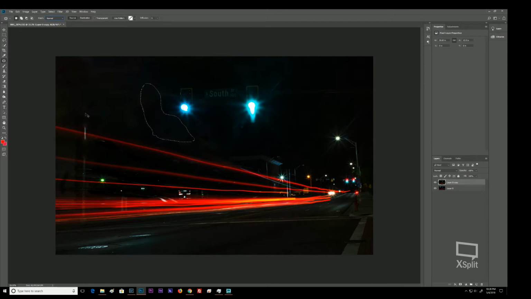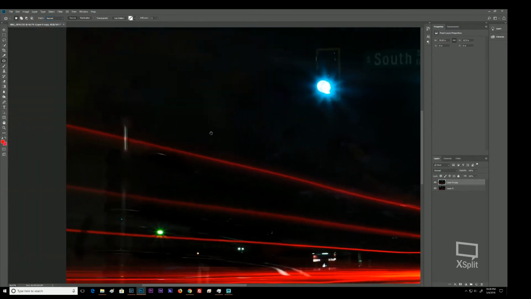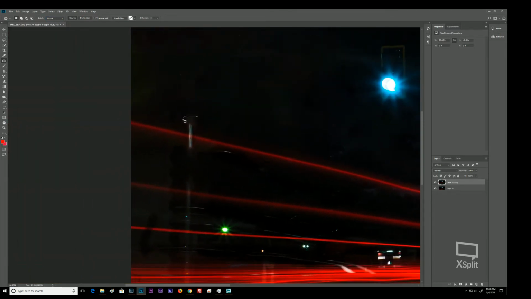And now we need to work on this lamp post. So to do that, I'm going to zoom in to get a little more precise. Patch tool. Nope. Nope. See, I need to change the blend mode. Well, not blend mode, but change the usage mode. Wow, that didn't make it any better. That's a shock. So let me put it back to content aware fill, and I'll come back to that.